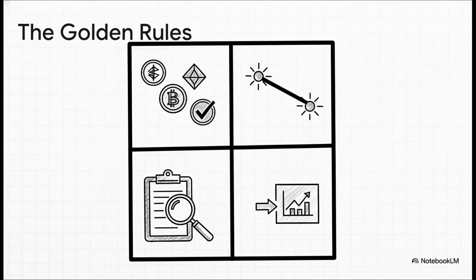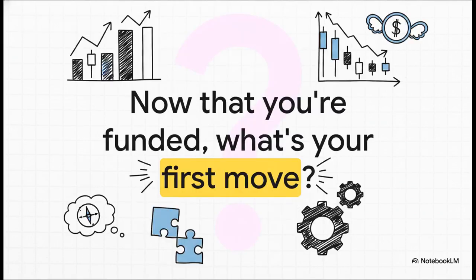So, to wrap it all up, success with every single deposit really just comes down to these 4 simple, non-negotiable rules. Get the currency right, get the network right, get the address right, and only move funds to that trading account when you're actually ready to put them to work. And just like that, you're done. Your account is funded, it's topped up, it's ready for action. You can now start following signals and let your capital do its thing. So with everything set up and ready to go, the only question left is, what's your first move?